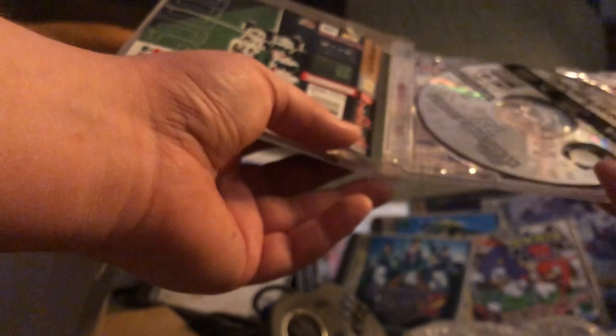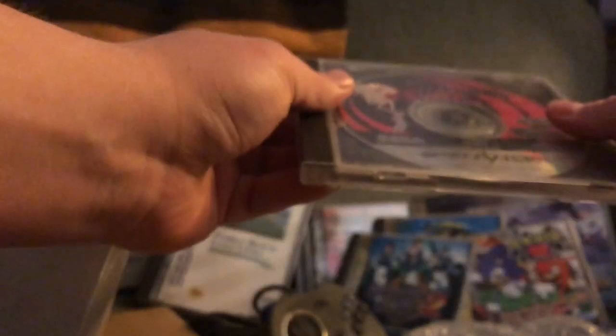This next one might seem like just a byproduct of the ninety dollar box, but I actually wanted this game — it was high on my list. I was searching for the best soccer game from that generation on the Saturn specifically, and from what I understand this might be it. Every game I've imported from Japan is like mint — even the bastard loose copy of NiGHTS is mint. But that copy of NiGHTS lost its case and its OBI — scuffed — truly the saddest disc. The lonely NiGHTS disc. We'll find it a home though — there's a happy ending to this.